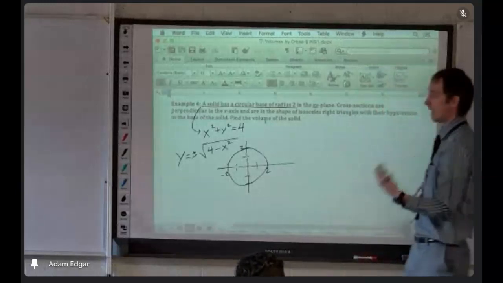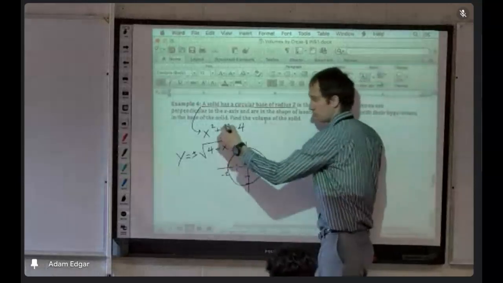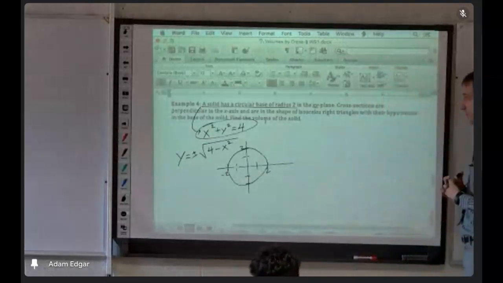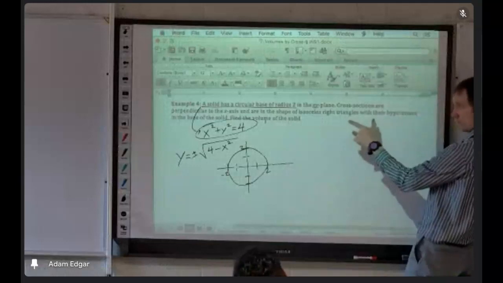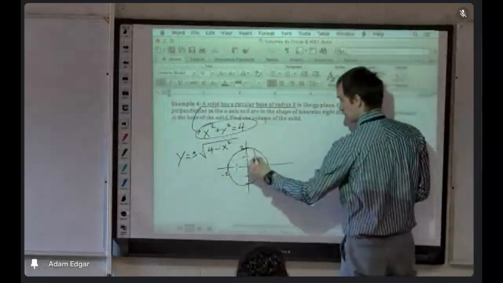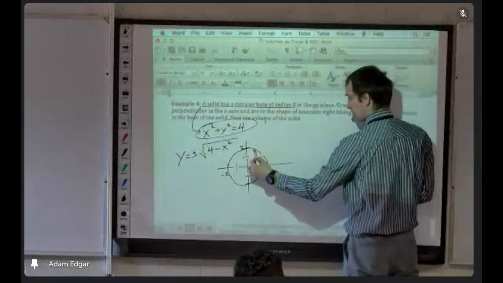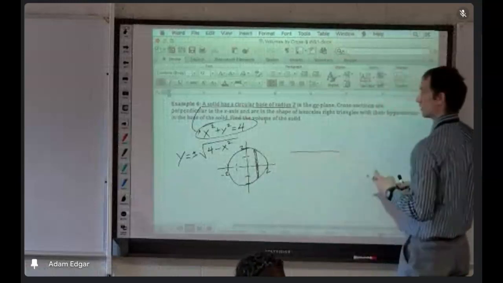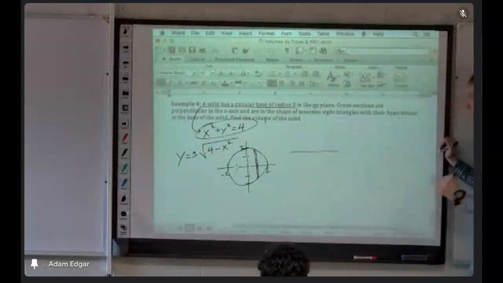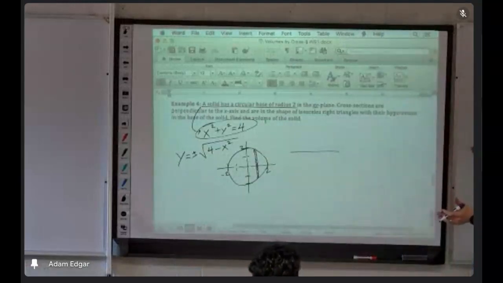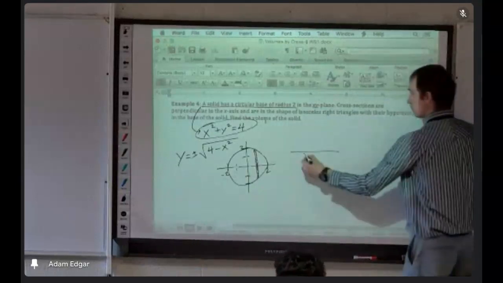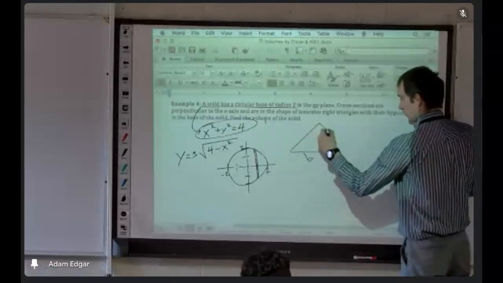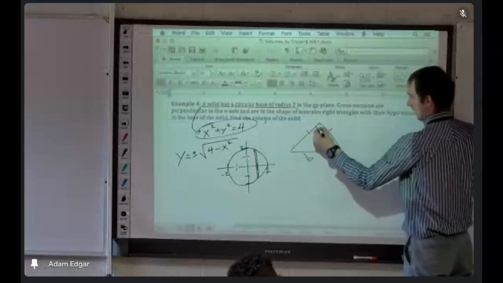You got to know the circle equation, and you got to be able to then turn that into function notation. So if I draw my rectangles, they are going to be perpendicular to the x-axis. My representative rectangle. And then my 2D cross sections are what shape? Isosceles right triangle. Now, where's the hypotenuse? Or what's the base? B. So this base is this time the hypotenuse. So the two equal sides are these guys, and that's the right angle.